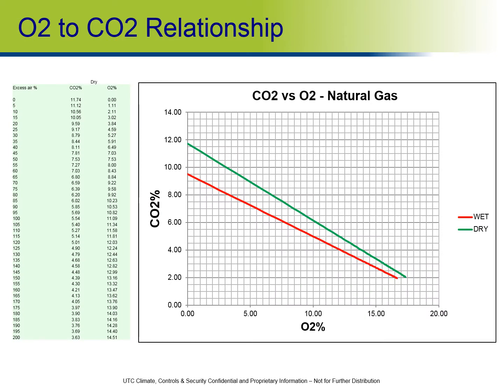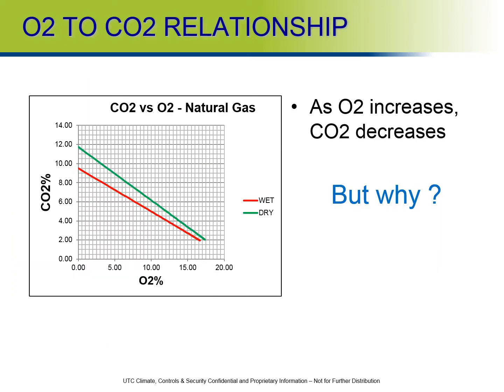Now this chart that we have here is going to show the direct relationship of carbon dioxide to oxygen. And as you can see, as the percentage of CO2 or carbon dioxide increases, the oxygen percentage decreases, and vice versa. Now this is just a standard chart. Obviously these values go a lot higher than what is represented here on this chart. Okay, but like we said, as the oxygen increases, the CO2 decreases.